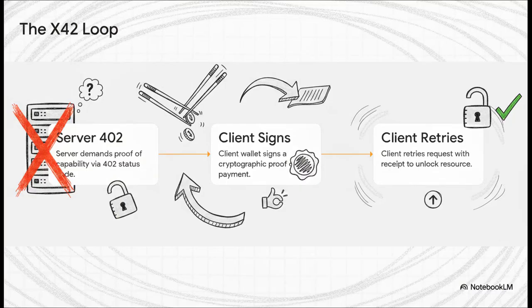Okay, so here's how that chopsticks callback loop actually functions in practice to solve that massive 90s web gap. It's a brisk, highly deterministic 3-step rhythm. Step 1, the server doesn't panic and try to execute some massive smart contract. Nope, it just returns that classic 402 code, demanding proof of capability. Step 2, the client's wallet steps in and signs a cryptographic proof of payment. And then, Step 3, the client simply retries that exact same HTTP request, but this time it brings the receipt. The server verifies it and boom, instantly unlocks the resource. What you get is an immutable lock-in, bypassing heavy smart contract complexity entirely, achieved with true event-driven elegance.